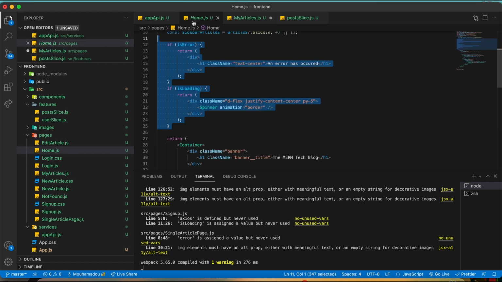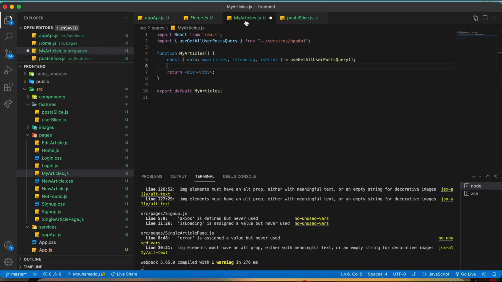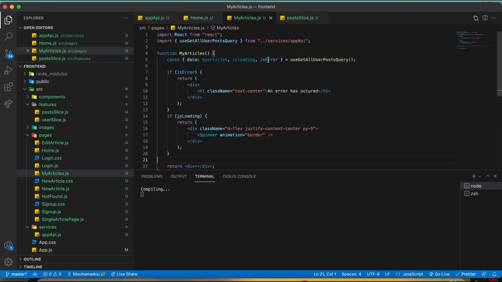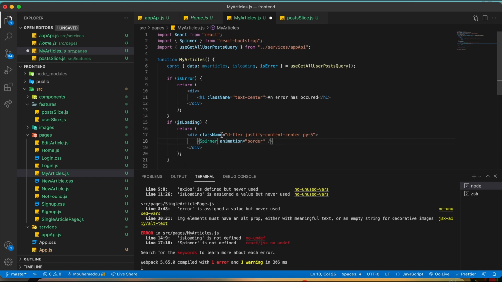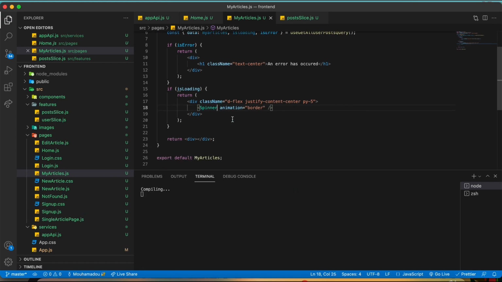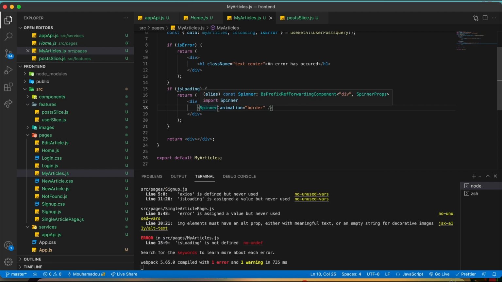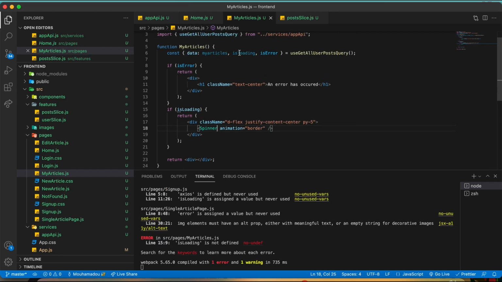Let's paste this. Can import here the spinner. And is loading, so should be is loading.